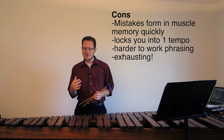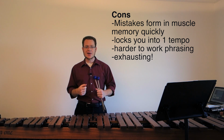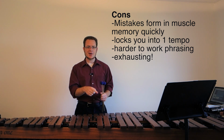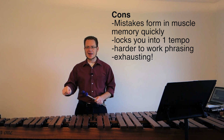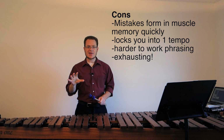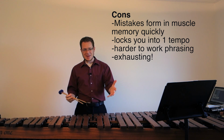Okay, and the last disadvantage of this method is it's really exhausting. Physically, if you don't have the chops, it's exhausting, but mentally, it takes a lot of focus to play and be like, nope, that note's ghosted. Nope, I hit that F twice. No, the E flat, I kind of skimmed it that last time. It takes a lot of mental focus to catch those things as they happen and fix them. Otherwise, you're gonna burn them into your muscle memory and they're gonna be permanent.